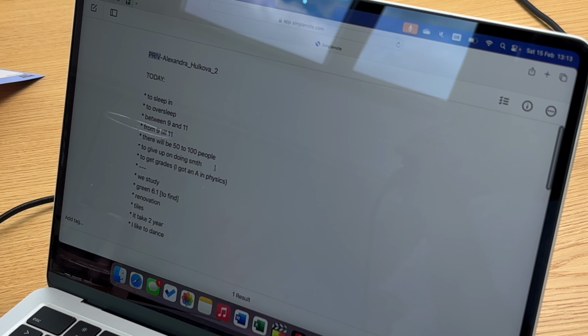Give up, vzdát se, right? What's the preposition? Maybe the thing I gave up was trying to be healthy. So we would say, I gave up trying to be healthy. I gave up on. High five. Thank you. Very good. You give up on something. And the last thing we talked about was in school, because you have your daughter, right? And you were talking about her známky. What's a známky? Great. Grades.